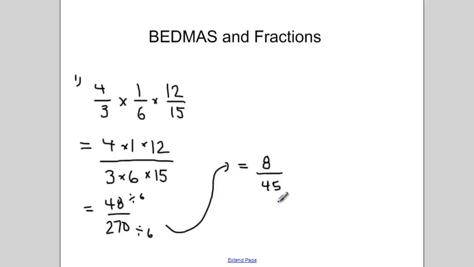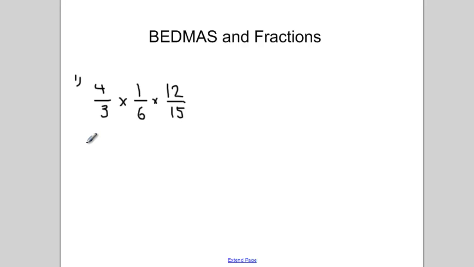There's another way to do this that might make our work a little bit simpler right off the bat. Before we start solving this question, we could look at the terms in the numerators and denominators and try and do some cancelling. So I can look at the terms in the numerators. If I can think of any numbers that would divide evenly into a term on the top and a term on the bottom, I can use that to reduce some of these fractions.